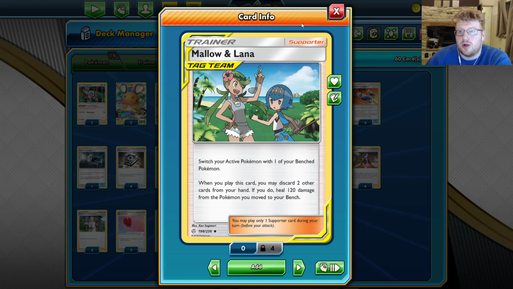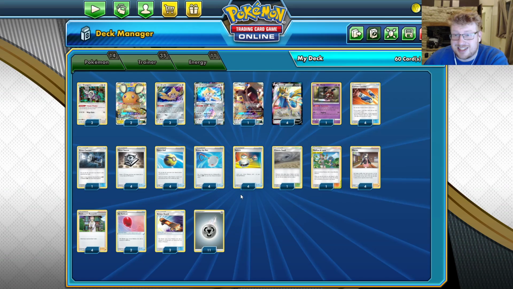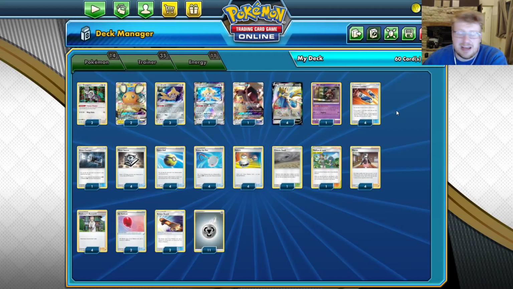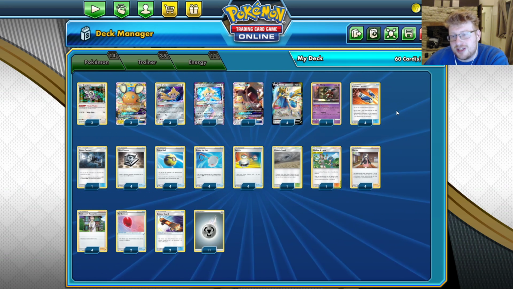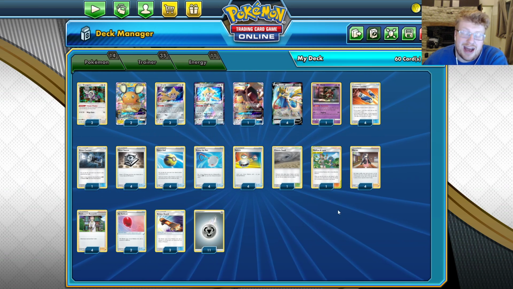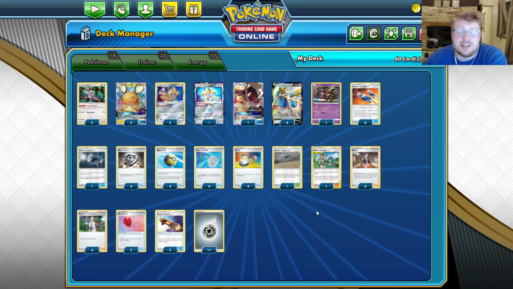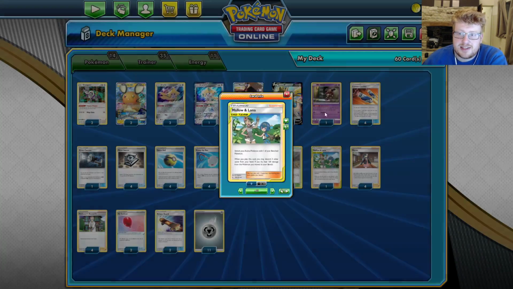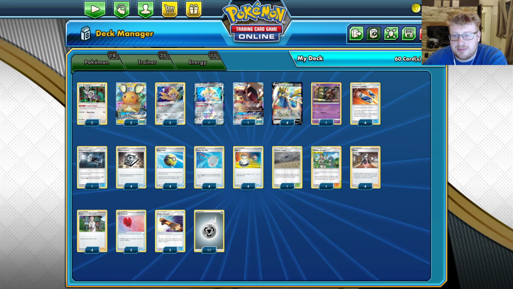For supporters, I am playing 1 copy of Mallow Lana. Yes, we have a crazy surplus of Switch cards, but it's so necessary because whenever your Zacians aren't getting knocked out, you're getting hit by Marnies all the time in this meta. You've got to make sure you can pivot not just once, but twice a lot of the time. Or at least pivot once and hope to Stellar Wish into another out to switch. That's a lot of the time going to be the case. So Mallow Lana is an additional out to you, but also it's healing, which is a big deal against, what's it called, Dragapult, of course. So yeah, that's certainly a great card to have in this meta.